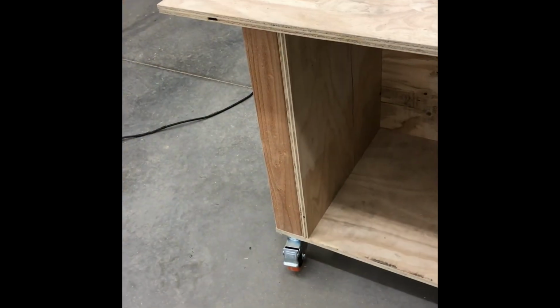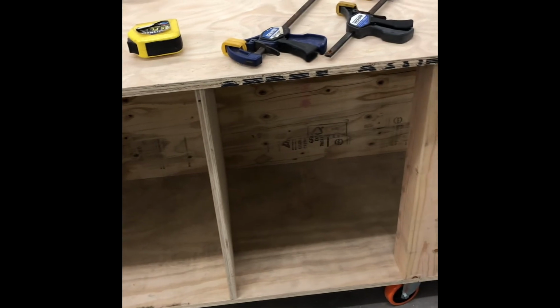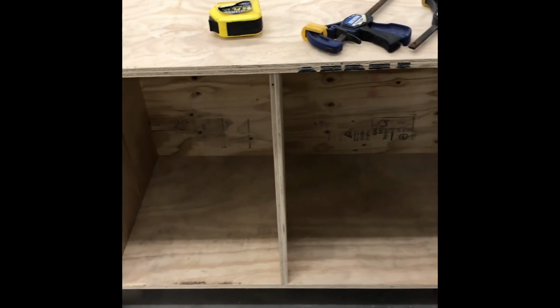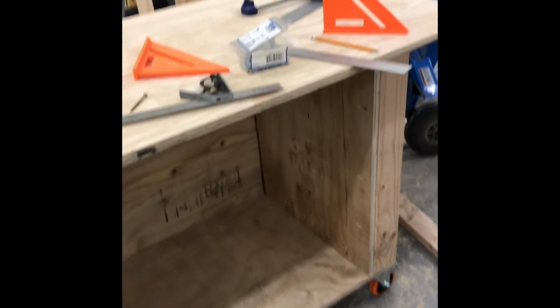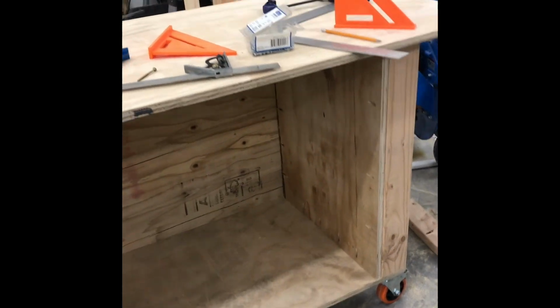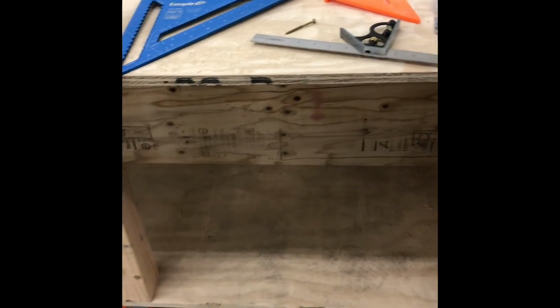So this kind of gives you an idea of what it would look like when it's finished. You know, the partition's just sitting in there, it's not screwed in. The only one screwed in is this end here with the pocket holes that you can see, and then I need obviously a divider for the bay right here, but coming along.